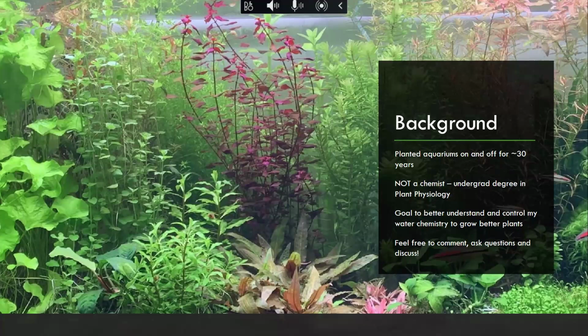Every picture that you see in this presentation is a photograph of my tanks. I do actually make my own macro fertilization. And through our COVID times, I think the houseplant craze, I caught it too. I do have probably 150 plants in my house, which are, well, not all of them, but most of them semi-hydroponic setups, and I make my own fertilizer macros for that as well.